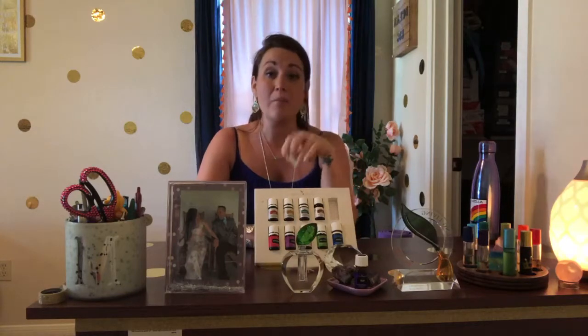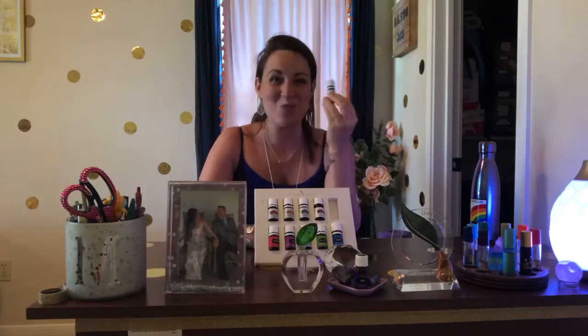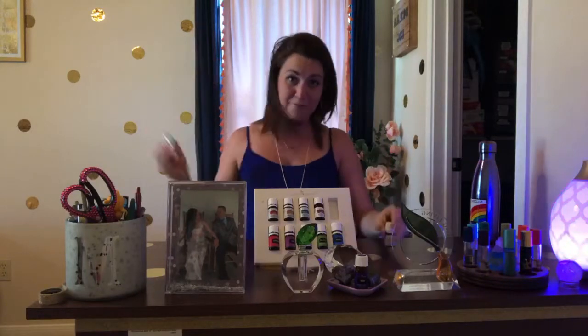So it's a great idea to ingest Lemon Vitality either in your water every single day or in a capsule. People will put it directly in their mouth. People will make things out of this. You can make marinades, salad dressing, things of that nature. And one of my favorite ways to use lemon oil, because it just works so dang well, is to put a drop of it on some sticky stuff that won't come off of a glass. So that's my number 5.